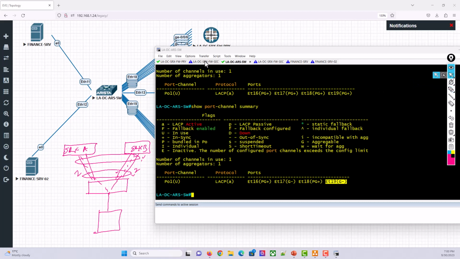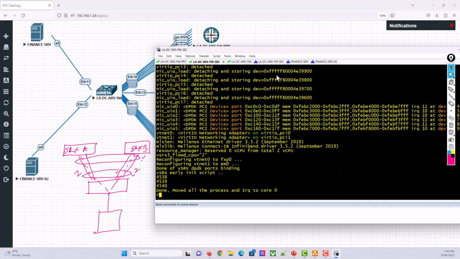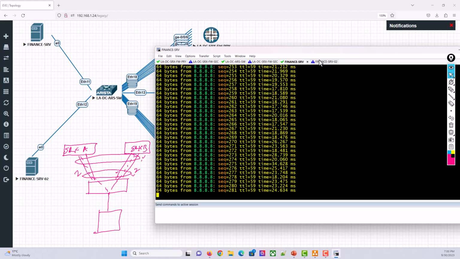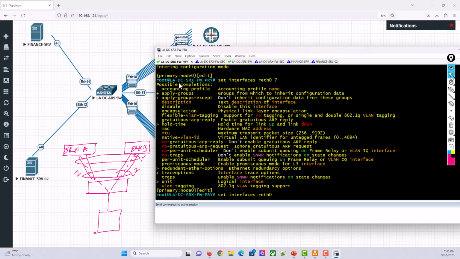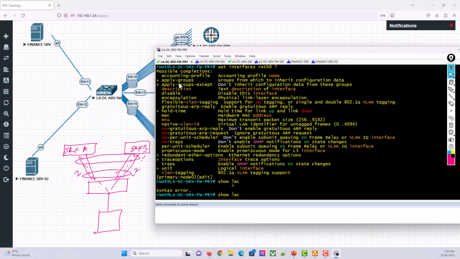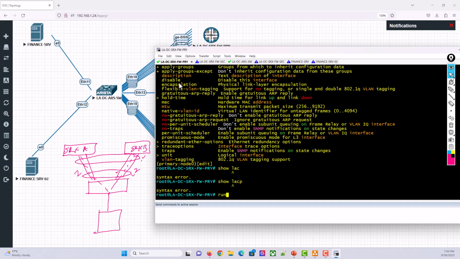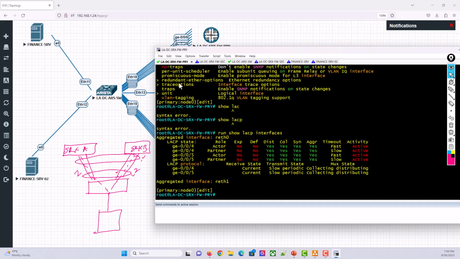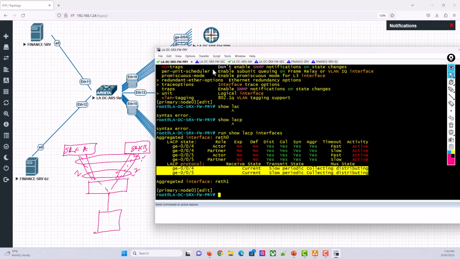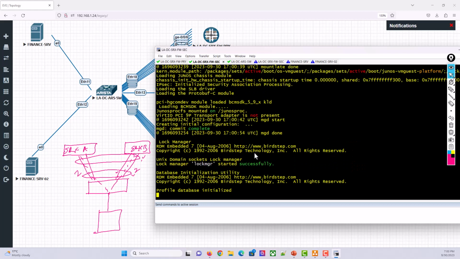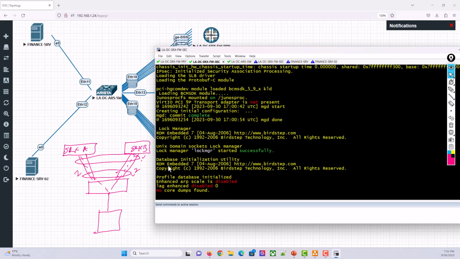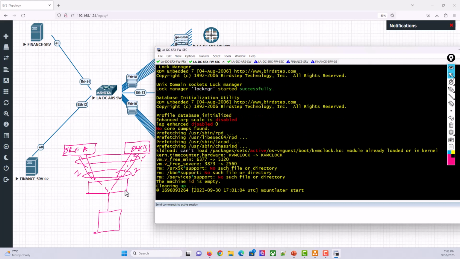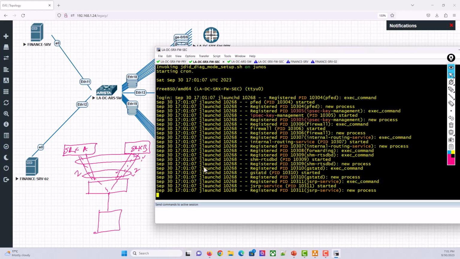So now let's wait for the secondary to come back up. It's still down, but of course we have connectivity to the internet, and when you run show LACP interfaces, you see just 2 ports are actually distributing. What we need to wait for now is, if the secondary comes back up, is it going to bring back the port channel? If it does, then we have to come to the switch and change the port channels. We need to create 2 separate port channels, which is actually what Juniper recommends.